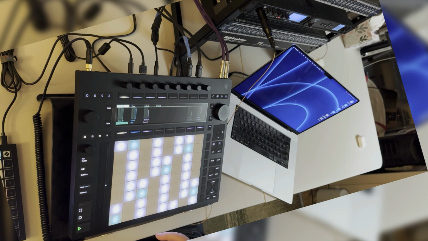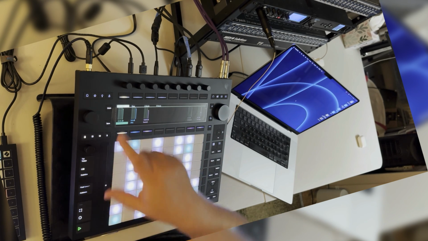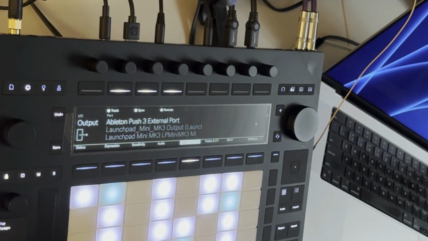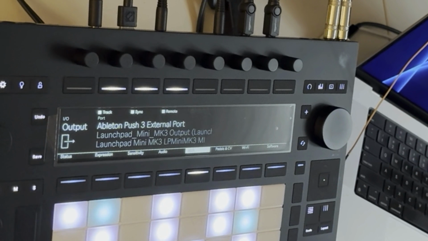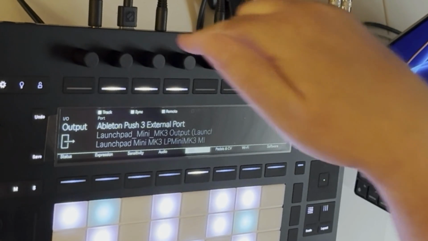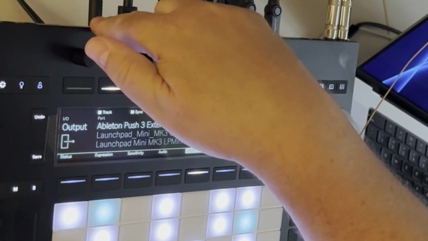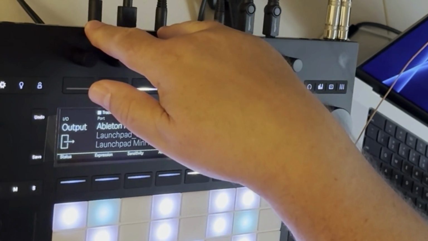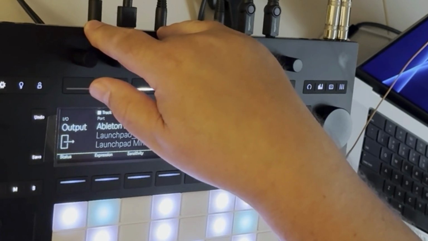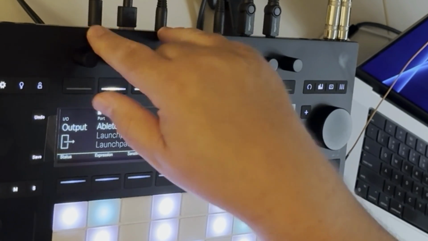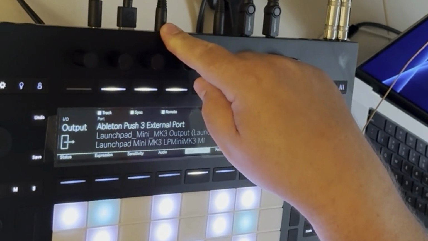Okay. And so the way I've got this set up, you're not going to be able to see this very well. And this isn't meant to be a guide. I'm just talking you through my rig and how the latency is working. I'm coming out the push's 3.5 inch tip ring sleeve MIDI.